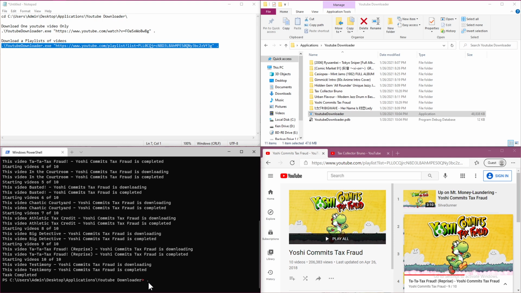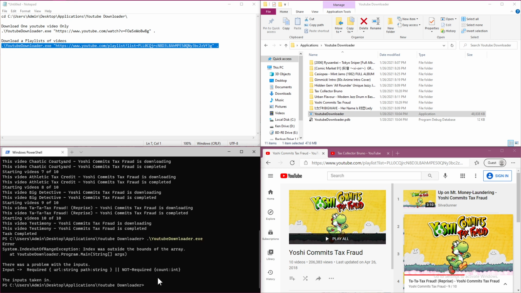That dot says look for a file at this specific location, which is right here. Then we click slash, and we can just hit tab until we find the one we want. And the one we want is YouTube downloader dot exe. Now, if you just click enter, the code will fail as it's supposed to, but I put a nice little message that will let you know what you were supposed to do.